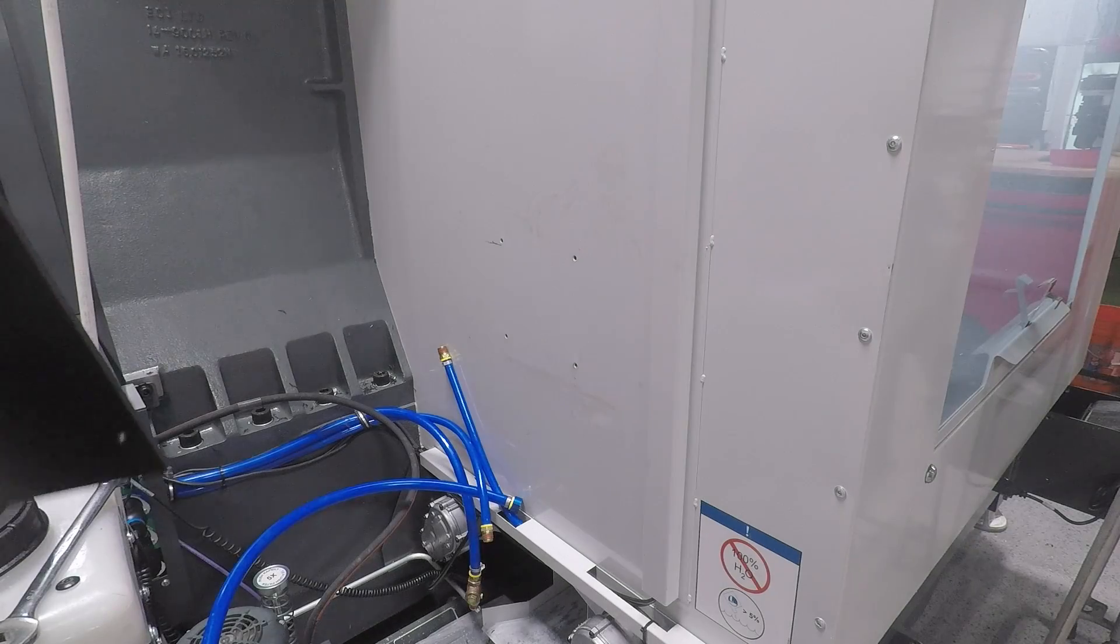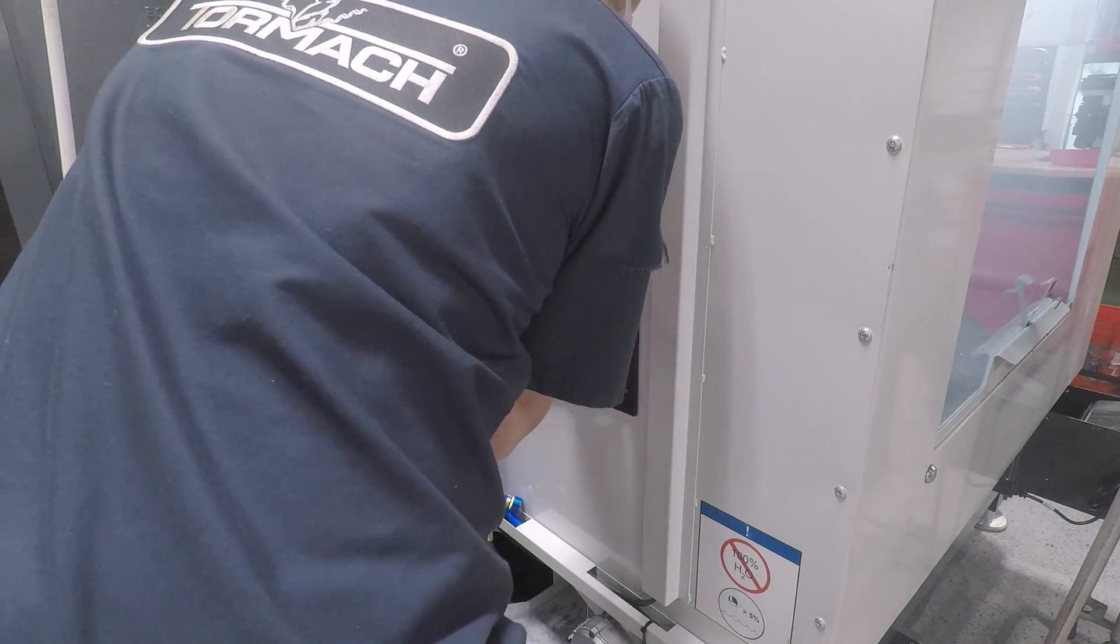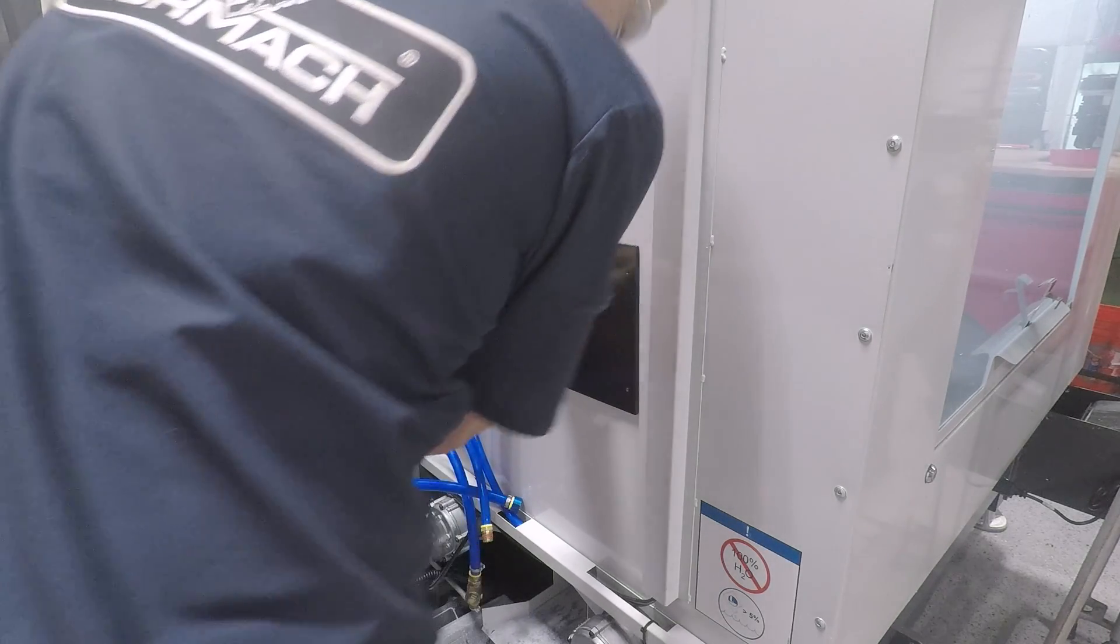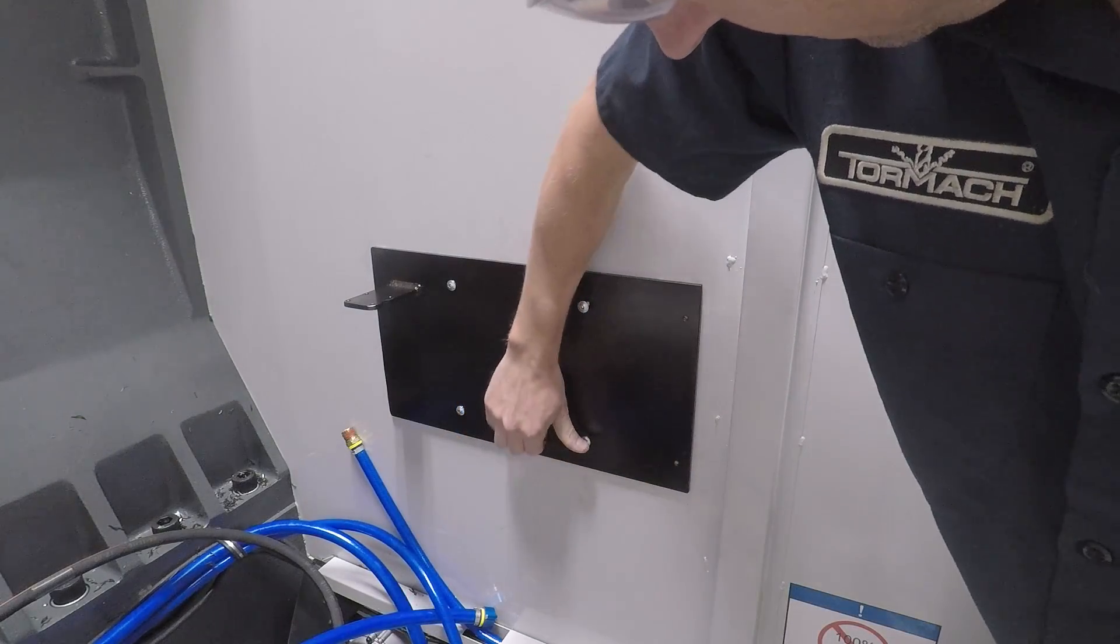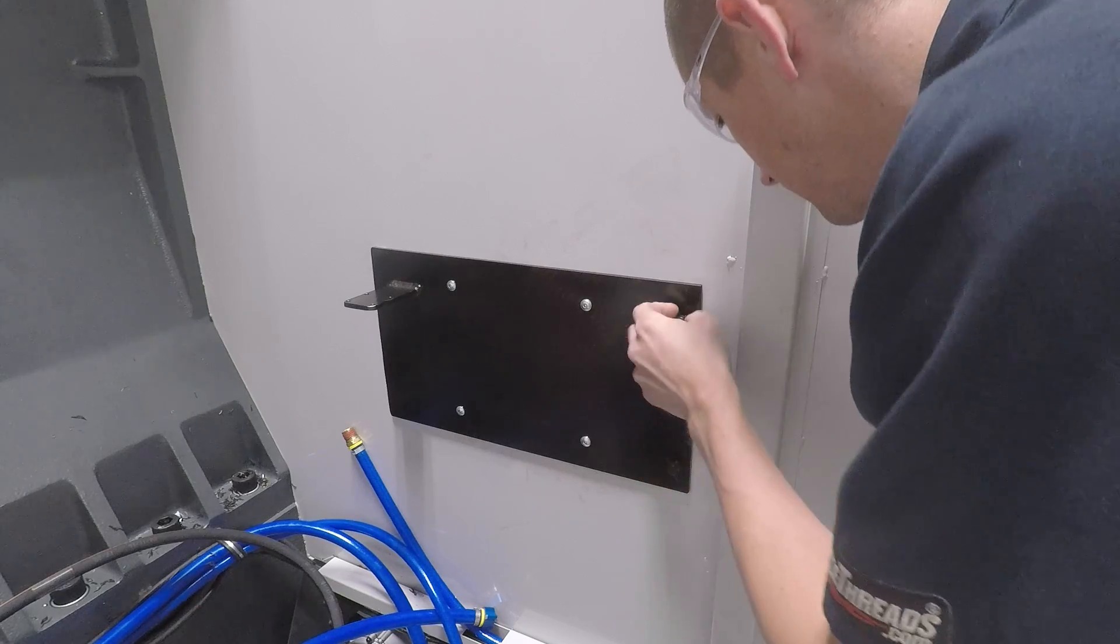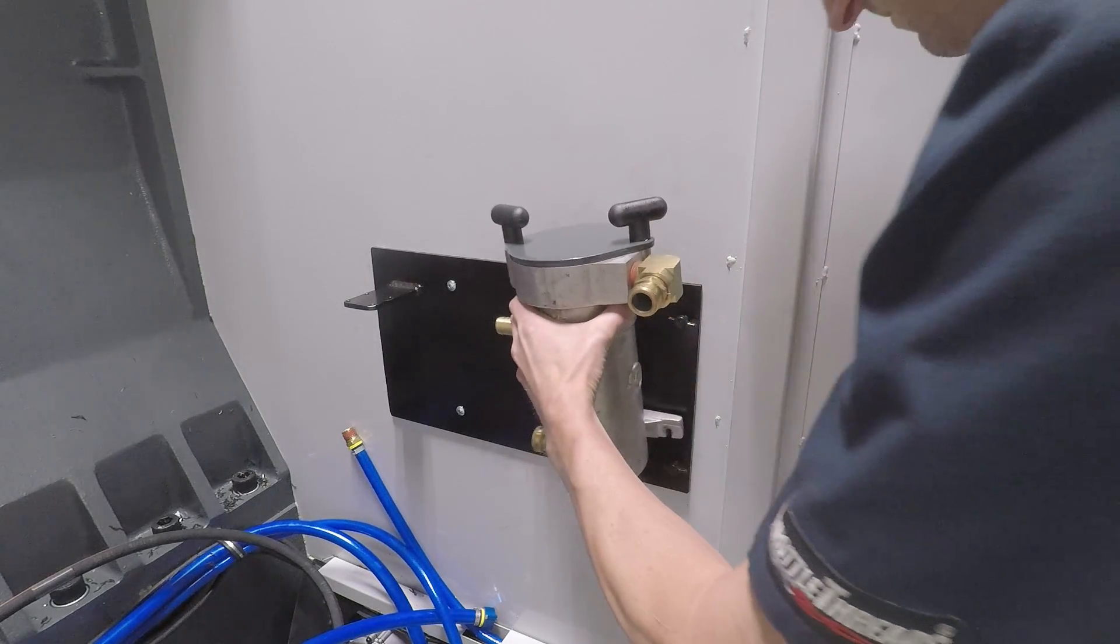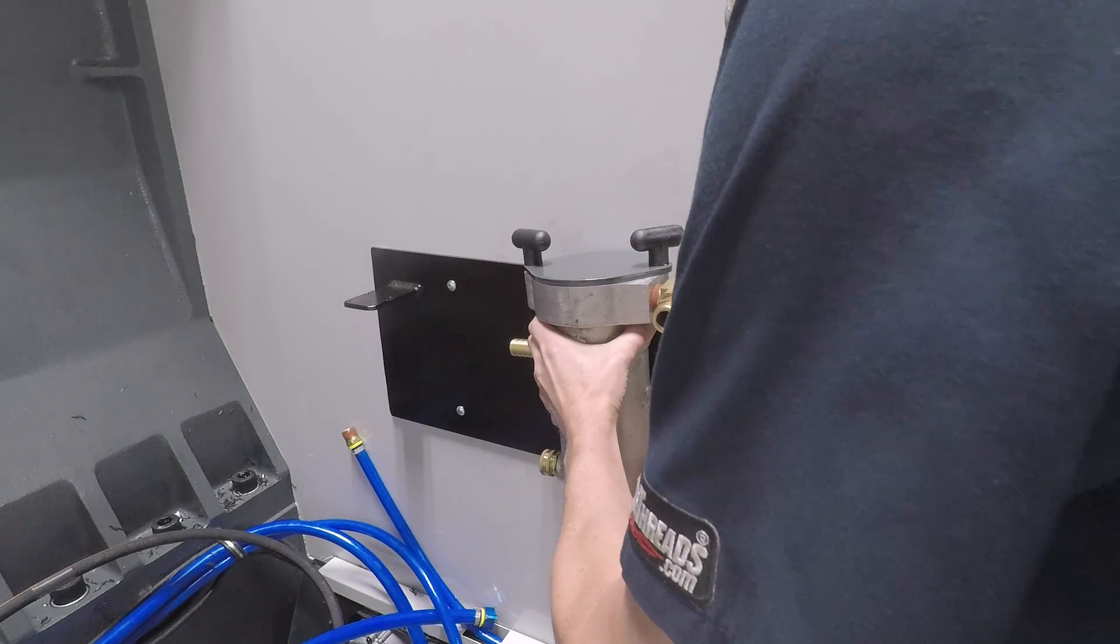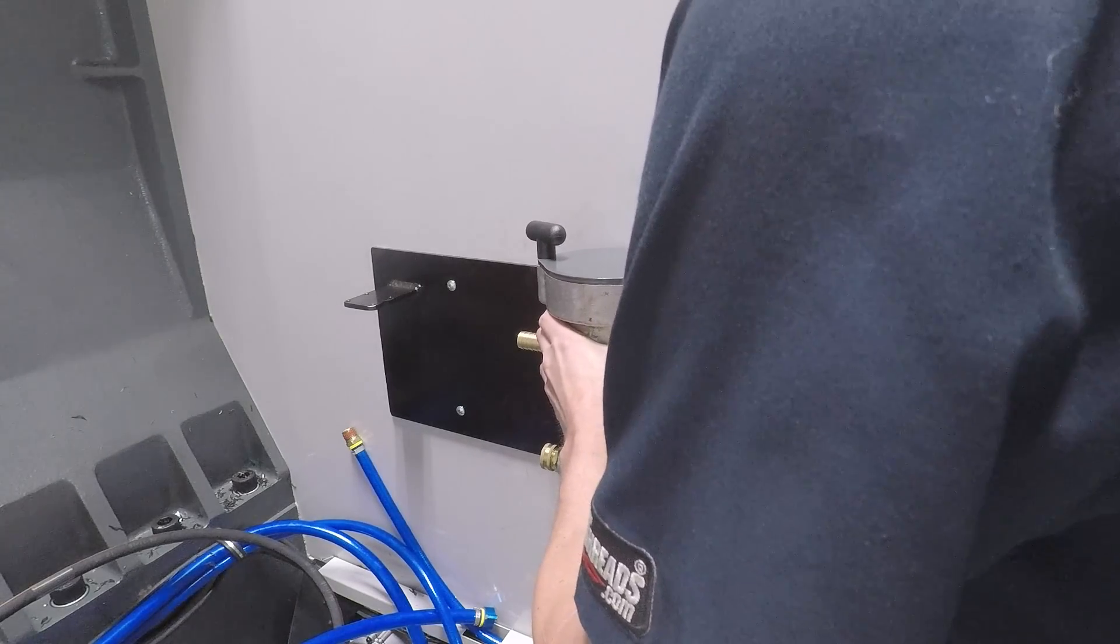One of the benefits of working in a machine shop is you can make stuff. So we quickly fabbed up this nice plate. We powder-coated it. Jared Tig welded a bracket on there. That's going to hold our existing Haas filter as well as the new 20-micron filter from McMaster. If you don't want to fab up a whole bracket, you could easily just drill a couple of holes in the Haas sheet metal. I kind of didn't want to do that, which is why we fabbed a bracket that used the existing holes and made an L-bracket that fit the new filter.